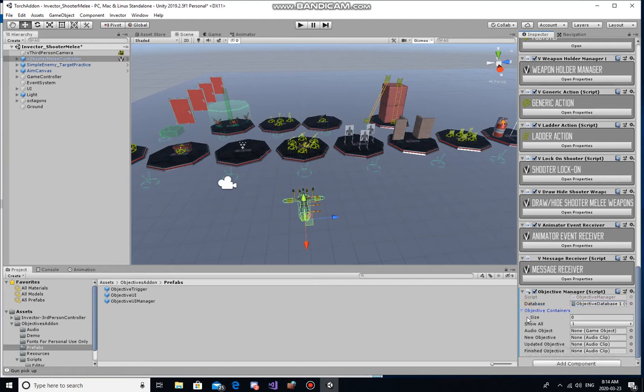Here is where all the current objectives that you have are contained. This show all key, so if you hit the key I or whatever key you set it to, it'll display all the current objectives that you have up in the left hand corner. It'll just show them all. For audio, we just use Invector's default audio source.